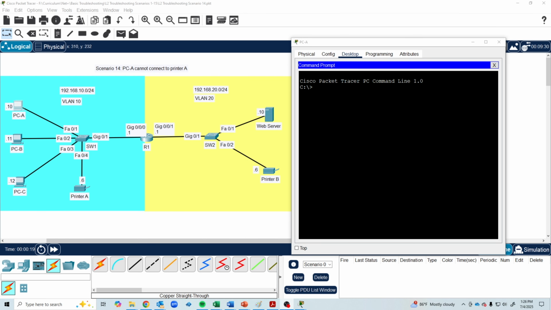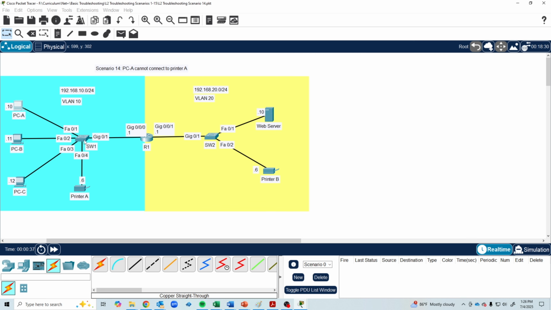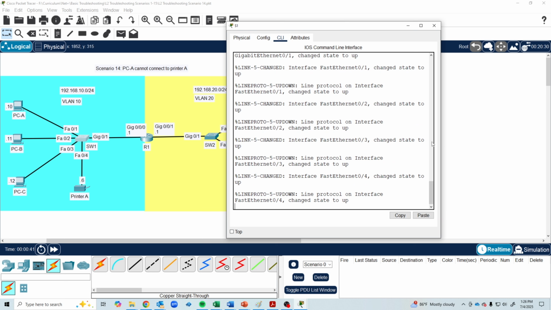In scenario 14, I see that PCA cannot connect to printer A, so I'm just going to check the configuration on PCA and switch 1. I'm going to type ipconfig on the PC, and I see that my IP address, subnet mask, and default gateway are correct. So now let's look at switch 1 and make sure all of those switch ports are in the proper VLAN, make sure they're all connected.